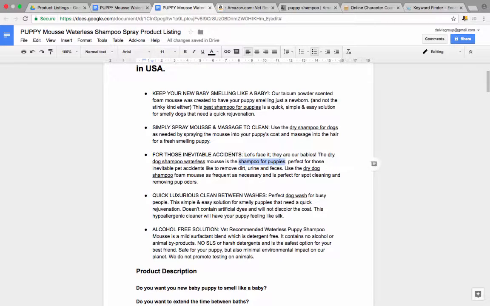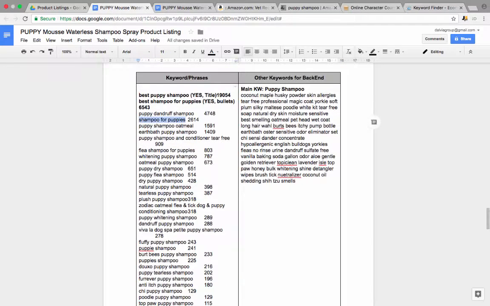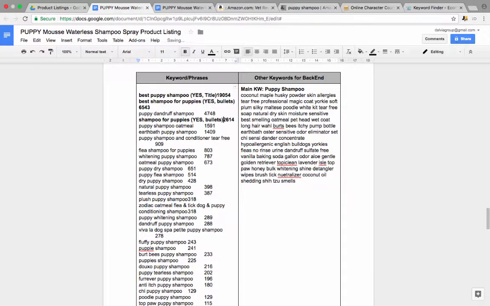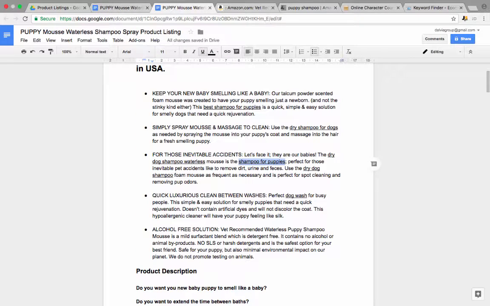Okay, so shampoo for puppies, underline it, and once again, we can highlight it bold, put yes, and then remind ourselves that we put it in the bullets. And then that is that one.